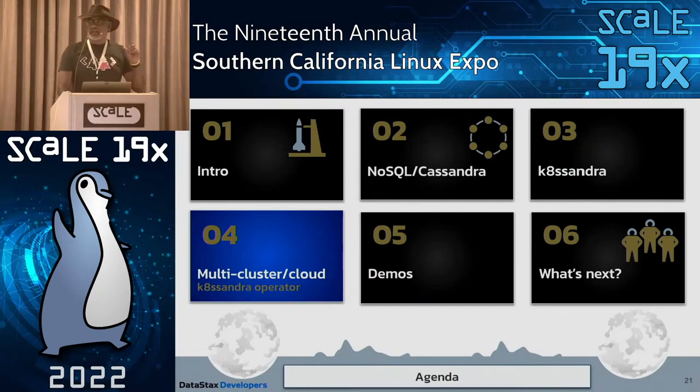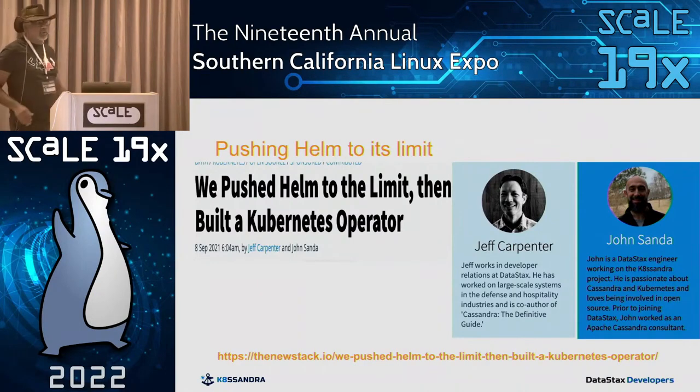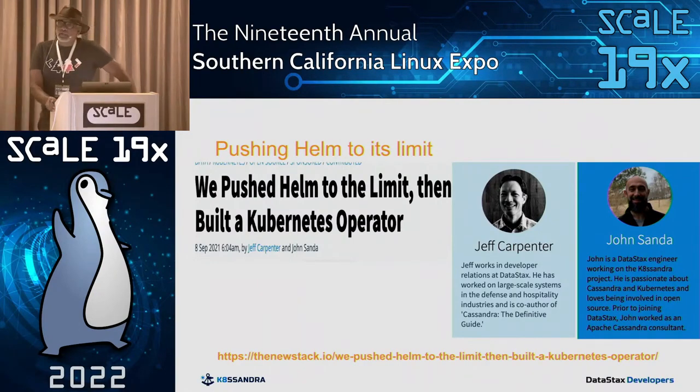that was a lot of introduction about Cassandra and k8ssandra without even getting into the multi-cloud aspect of it, right? So let's get to the multi-cluster and the multi-cloud. The reason this was born was because we started hitting some limits with Helm. Can you bend and make Helm work? Probably. But it just wasn't right to do it that way. So we went ahead and built another operator called the Kubernetes operator.